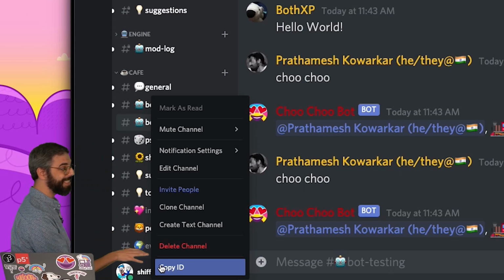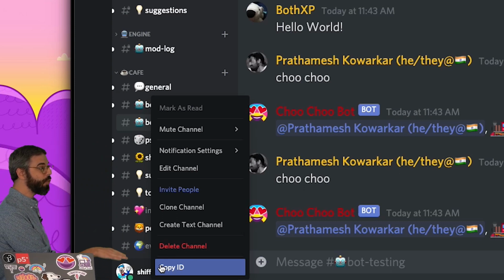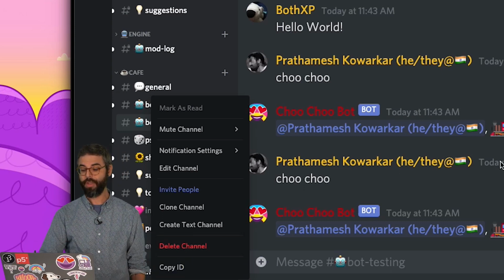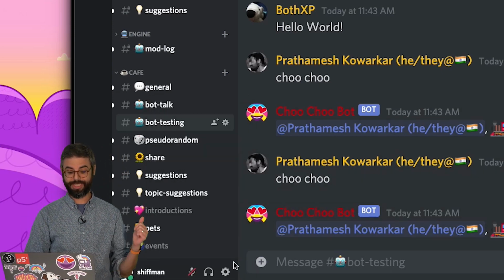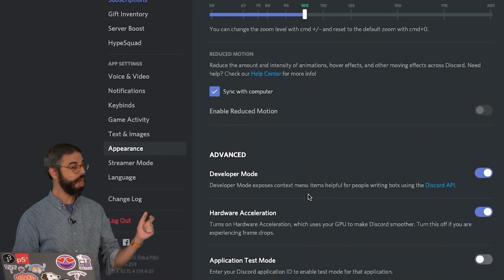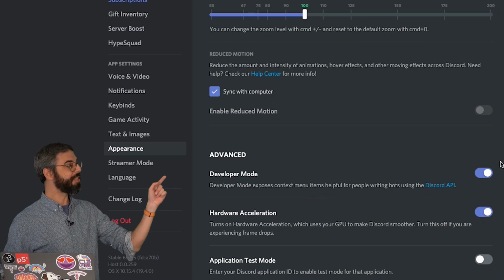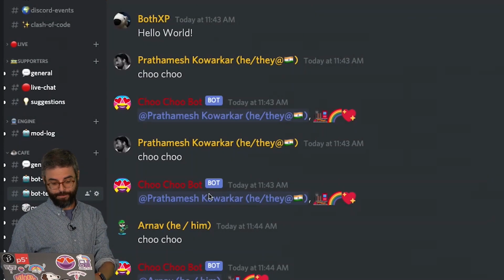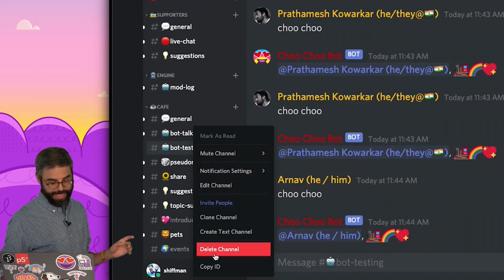Now, you won't necessarily see that. You're only going to see that if you have your developer mode enabled in the Discord client. Where you do that is under settings, under appearance, and then scrolling down under advanced. So you can see I have developer mode enabled.